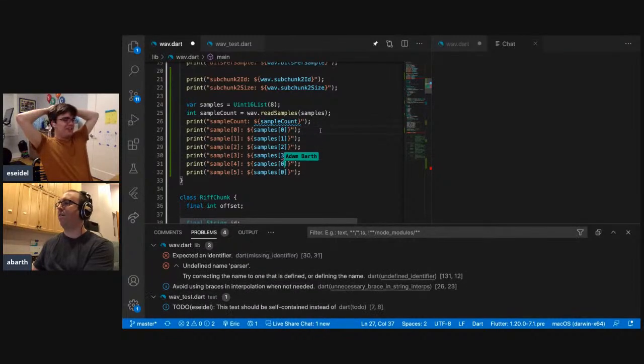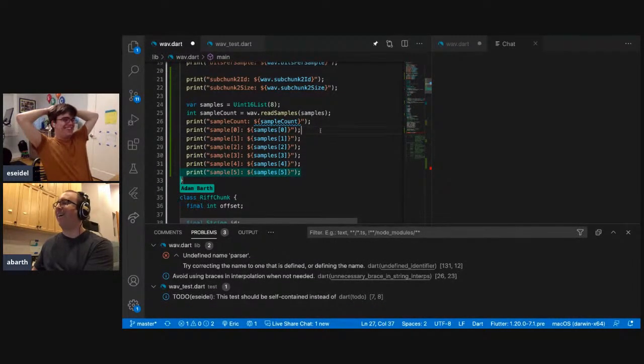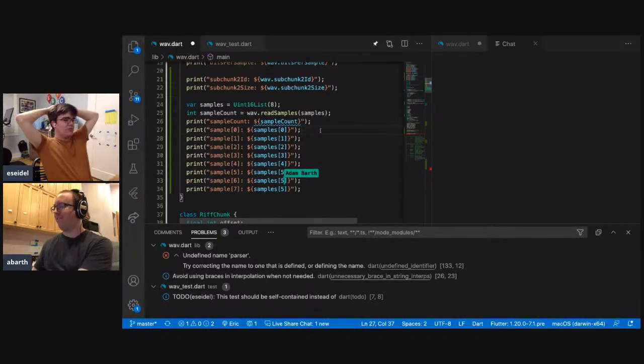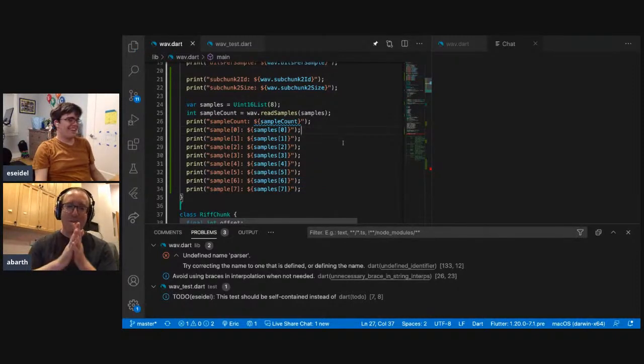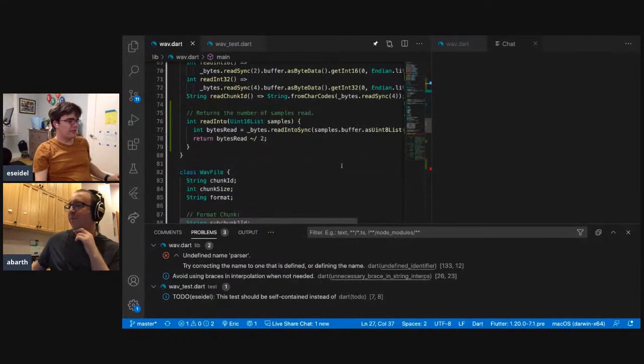I love your for loop here. I don't know any cool vertical editing tricks. Well, why not just a for loop? Whatever, it doesn't matter. Let's go. I ran the for loop in my brain, man.